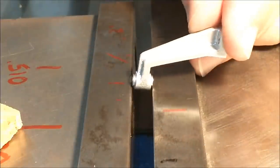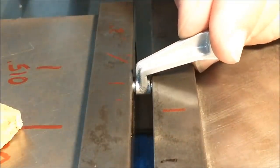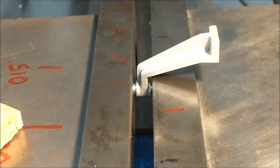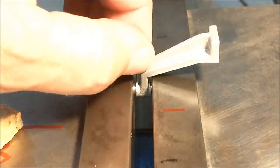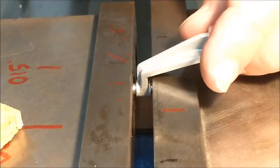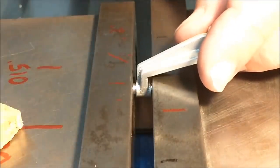Though I didn't measure the overall length, I would suggest that as part of the procedure here. If it gets shorter, it's going to have to get wider because there's only so much material to go around. So measure the length of that plug before you start this process and measure it as you go. I can feel the vise yielding, so I know the part is expanding.